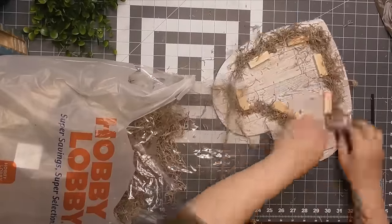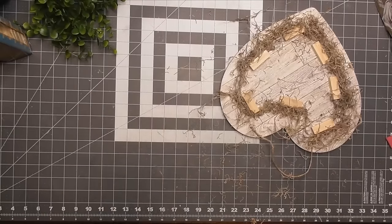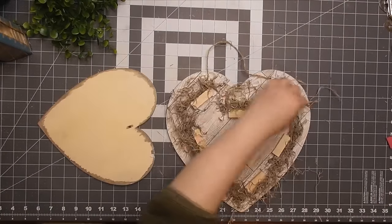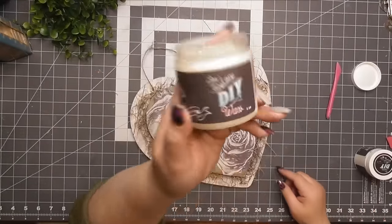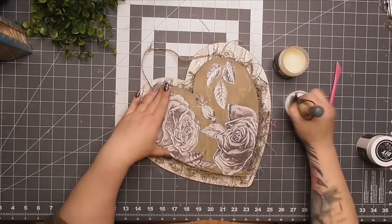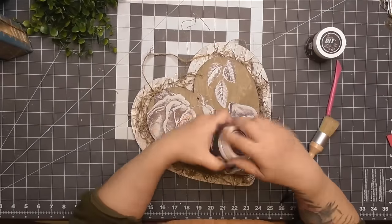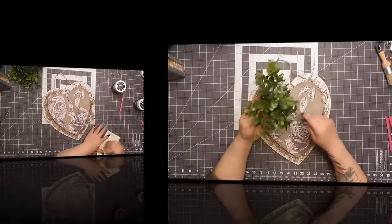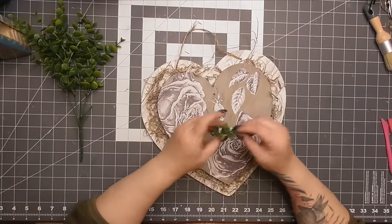I burnt my fingers a decent amount even though I'm using a little silicone thing — just one of those where you stick your finger in and, nope. I'm nothing if not open to sharing my injuries and mistakes — that's what makes it fun. I forgot to seal the transfer before I secured it, so we're taking some Debbie's DIY clear wax to seal the transfer first. And then this one is the white wax — I'm going to add this to the wood. I think it made the weathered wood color so much more pretty. Now I wasn't happy with no greenery, so I grabbed a little bundle of eucalyptus from Amazon.